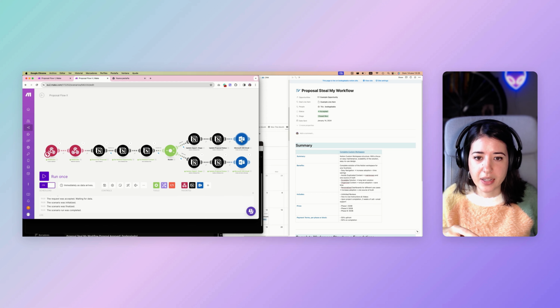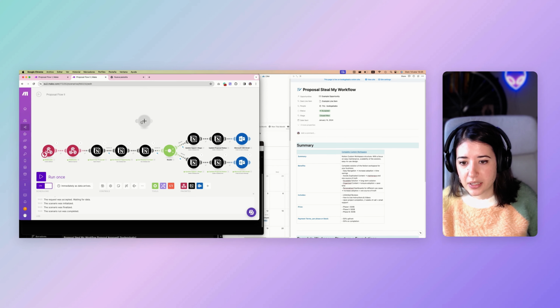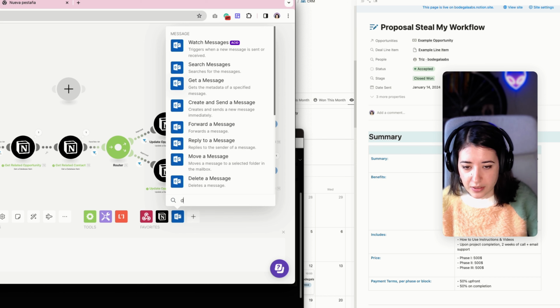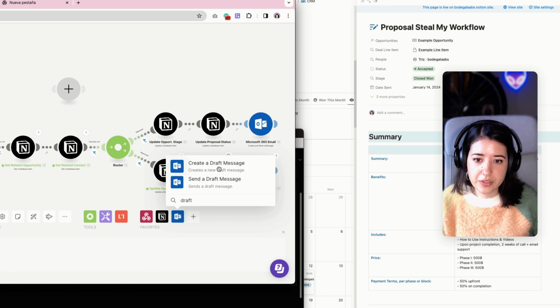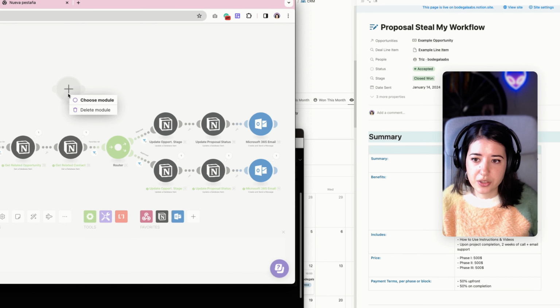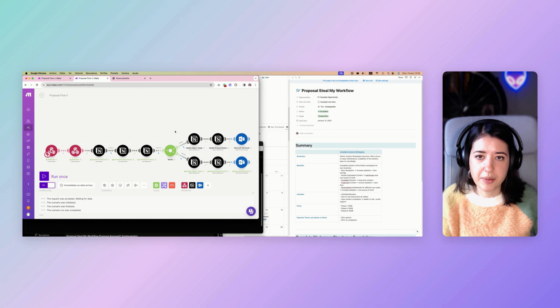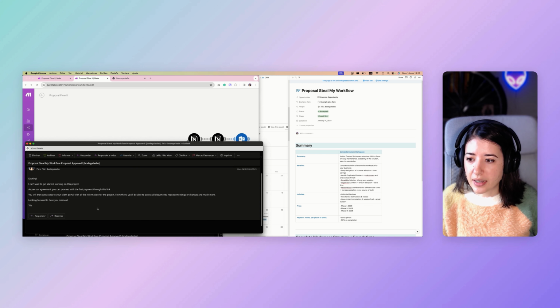There is a module here for you to create drafts. Let me show you. So create a draft message, and then you can, especially for those big clients, customize this email.